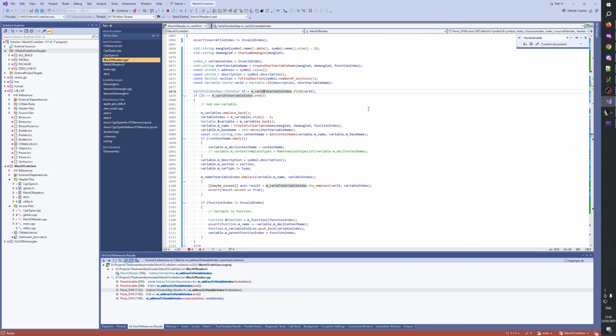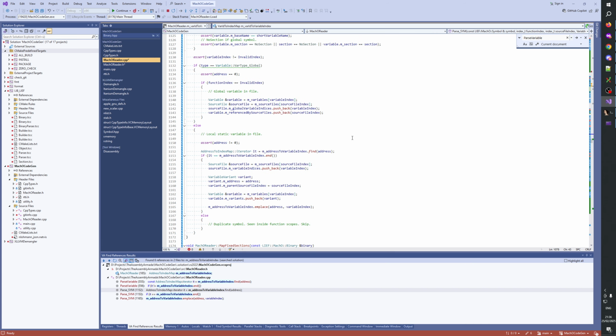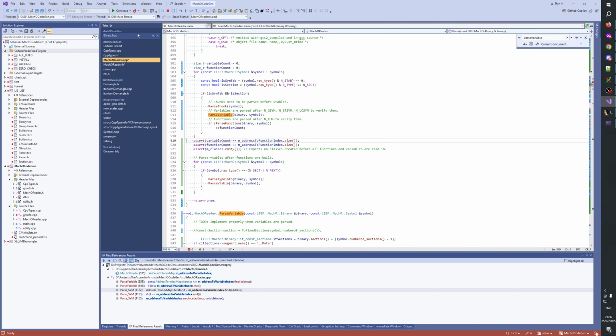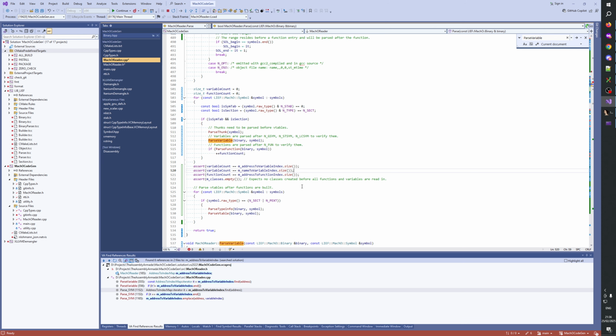So we should be able to. Yeah, I think what we need to have is variable count here, variable index, but also name to variable index. Yeah, both. So I think we need to fill up the address to variable index because we will get the address from here then, right?